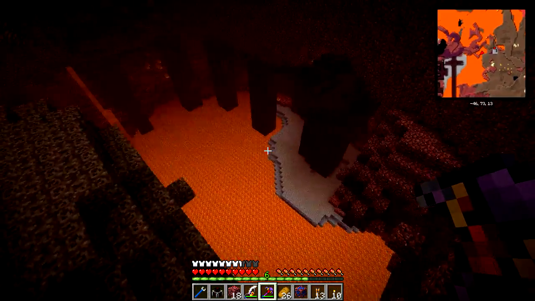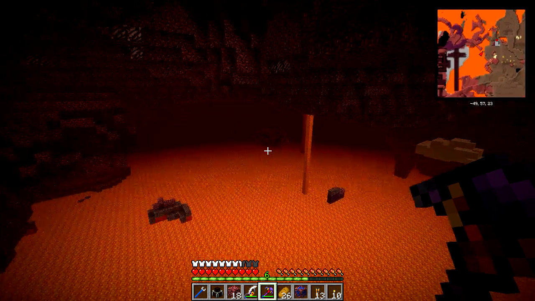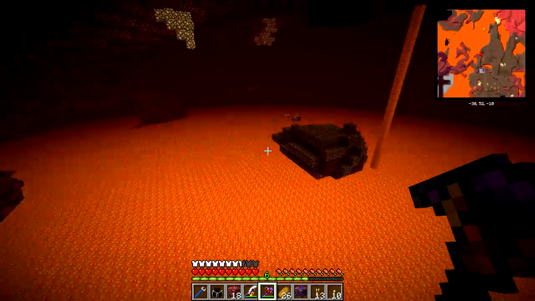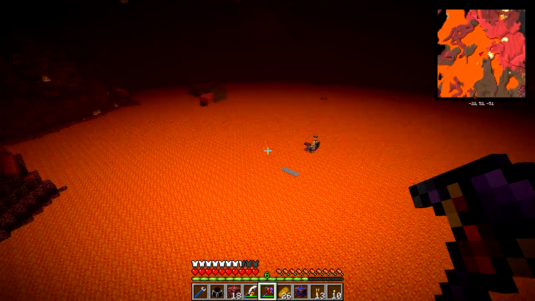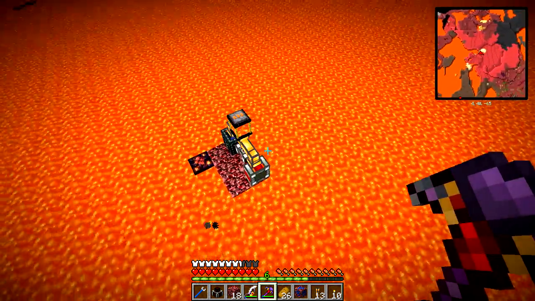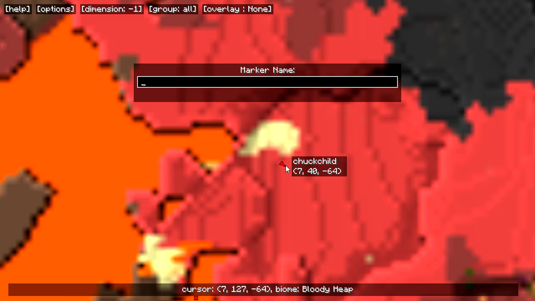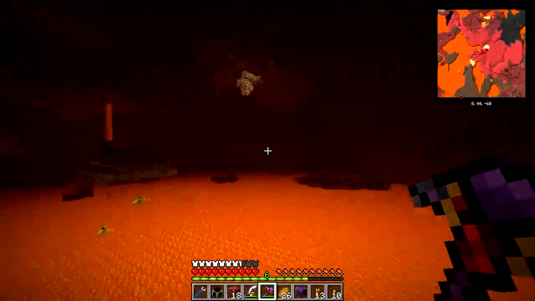And since I'm marking things here in the Nether, I'm going to go over here and mark my lava pump just for safety and security's sake. These hornets are frightening to me. They're a flying dangerous enemy. But mark, scroll down. Okay, now let me go home.